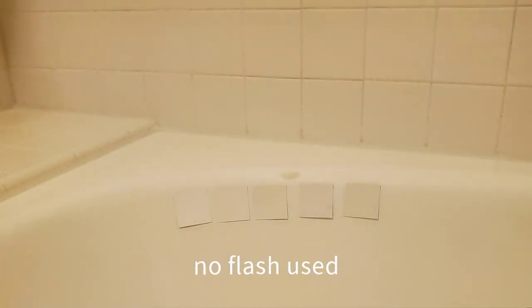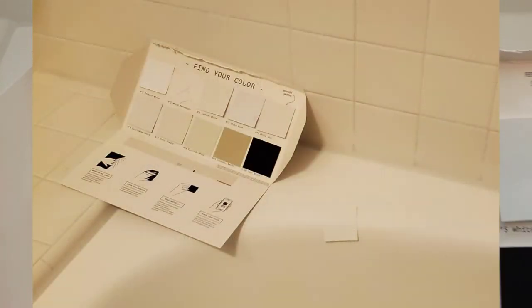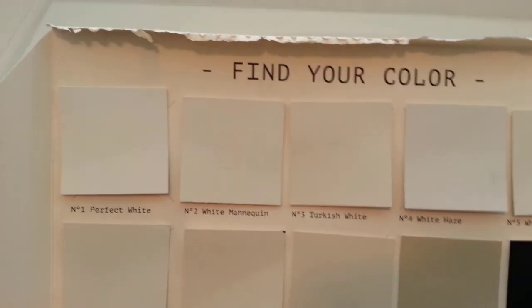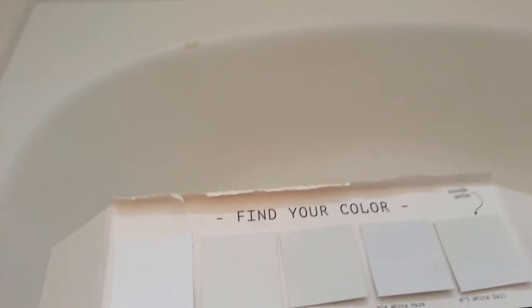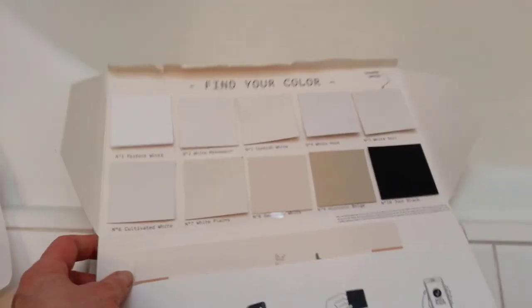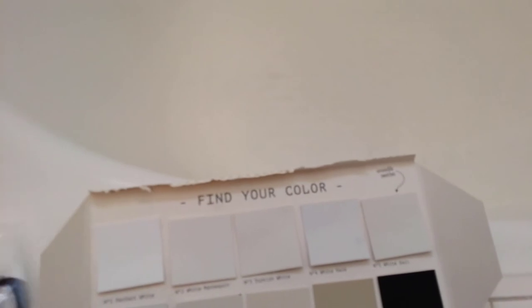I took a few pictures with the samples up there, and the white mannequin almost disappeared, whether I used a flash or not. So it came out looking pretty close. I don't see how it's going to be any closer. So that's what I'm going to be working on next. It's not going to be perfect, I know, but it's got to look better than that. And we're not going to replace the entire bathtub just for that little spot. It doesn't leak. It's fine, and we're the only ones that see it. But hopefully I can get it to look pretty close with this touch-up.